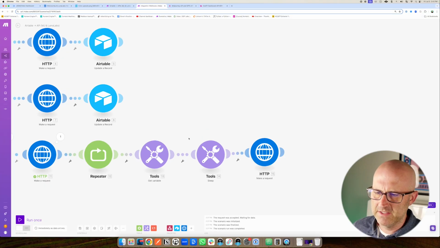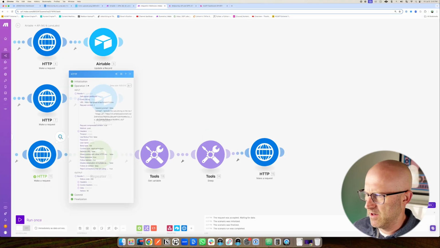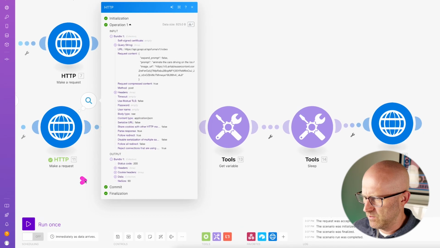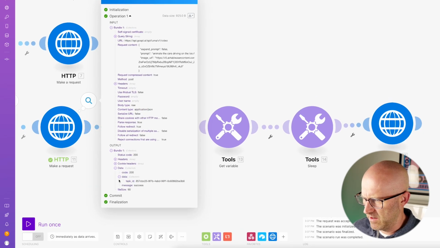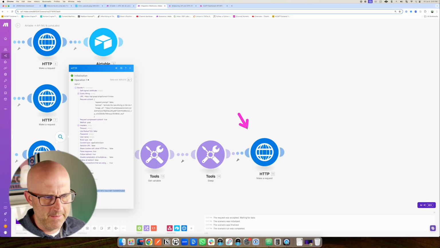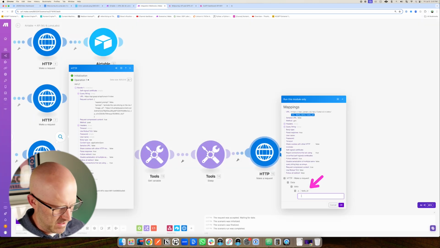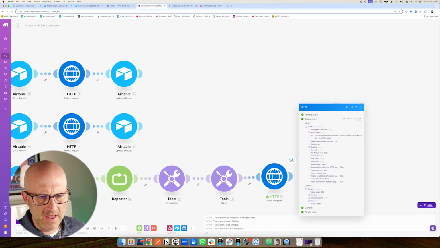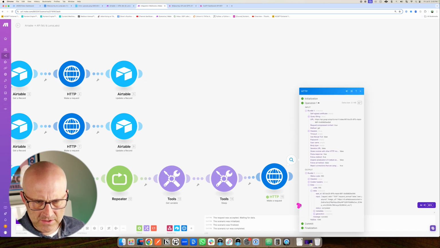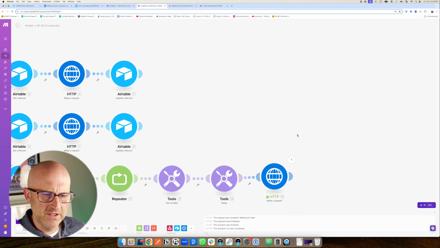Now I do want to simulate to see if that video is ready yet. I'm going to come here to the output of our module, come to the data, go to the data here. I'm going to grab this task ID and then I'm going to come here and run this module only. I'm going to drop in that task ID here. I'm going to go ahead and click OK. It's going to go ahead and run. We got a status code 200. Let's look at the data in here. It looks like it was able to finish that video. If it hasn't yet, go ahead and just wait until that video is ready and then you can proceed.